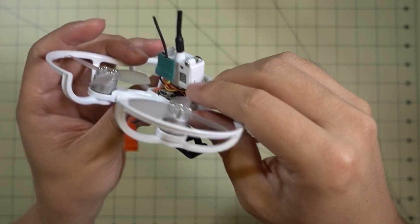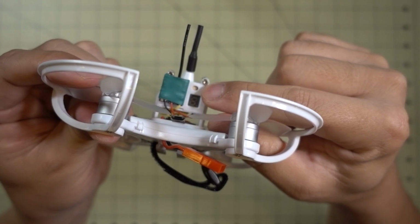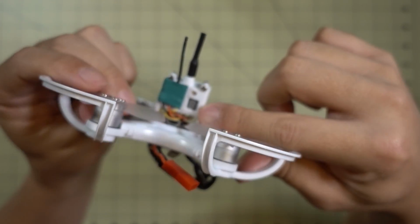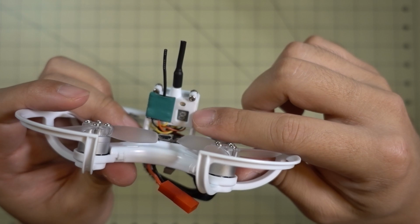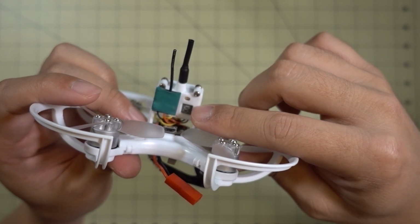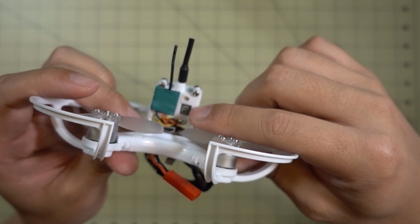So to change your bands and channels, there's a small button back here and the little LED indicator to show your bands and channels. Now, I had some problems getting to my favorite channel, which is Fat Shark 7. For whatever reason, I was not able to find it.